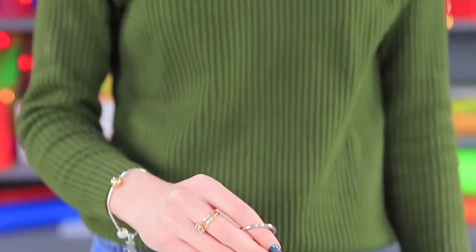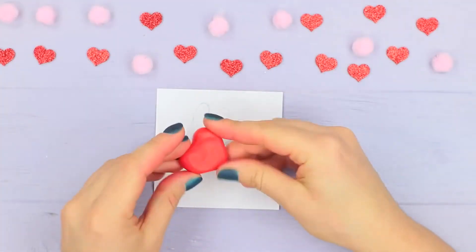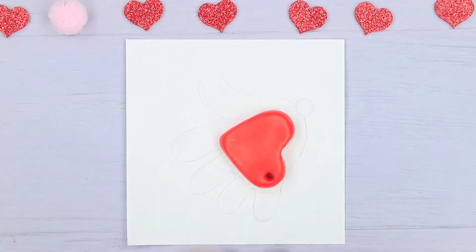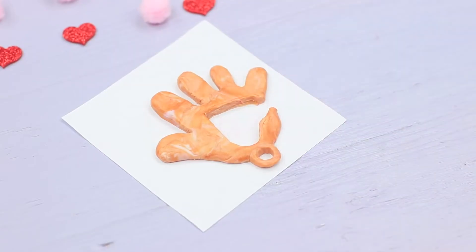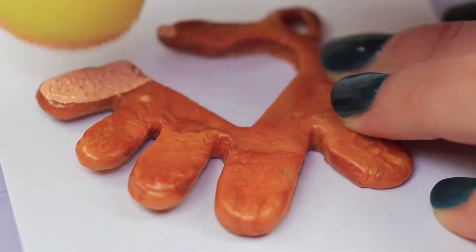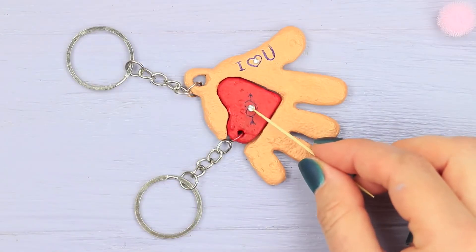The blue-eyed girl found a new keychain in her purse! Draw a hand. Make a red heart out of polymer clay about the size of the hand and poke an opening in it. Make a hand out of flesh-colored polymer clay following the template, and make a ring for attaching the keychain. Place the heart into the hand and cut out a groove. Fit the heart into the opening and bake it in an oven according to the clay instructions. Color the finished hand with acrylic paint. Insert a keychain grip, put the heart keychain inside, sign the hand, and decorate the keychains with rhinestones.